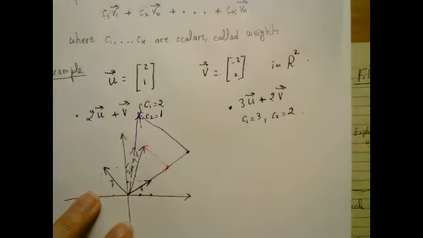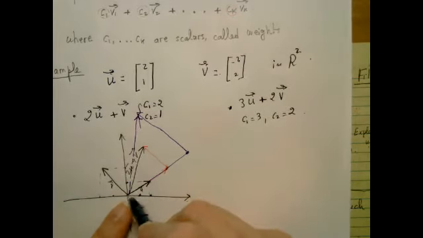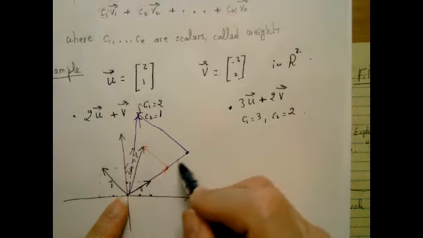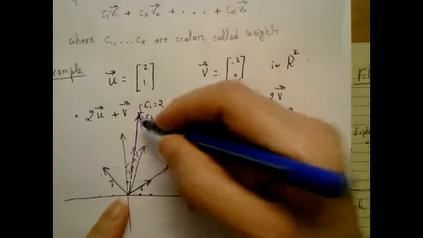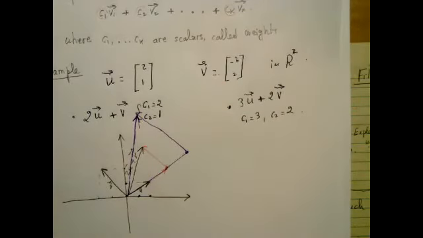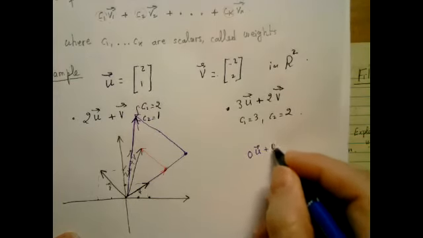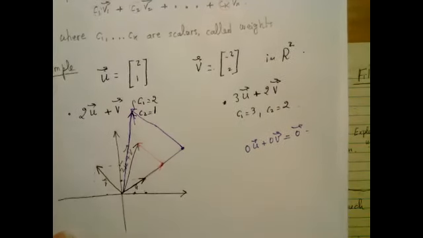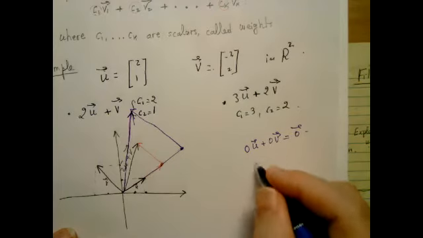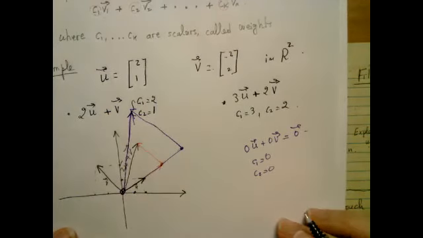that's a linear combination. So linear combinations, at least for 2 vectors, are those vectors that we can get by stretching a little, moving a little bit in the direction of U, and then moving a little bit in the direction of V, and the result is what we call the linear combination. So we can form infinitely many linear combinations of 2 vectors. Let me tell you this one, 0U plus 0V, which is basically the zero vector. That's a linear combination, where C1 is 0 and C2 is 0. So this is also considered a linear combination.